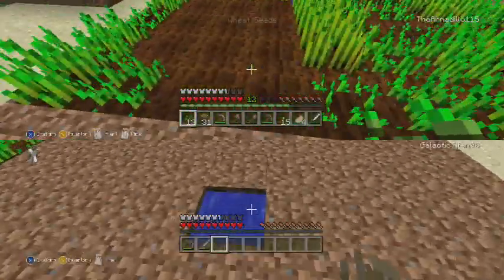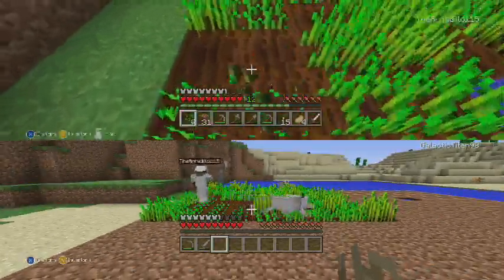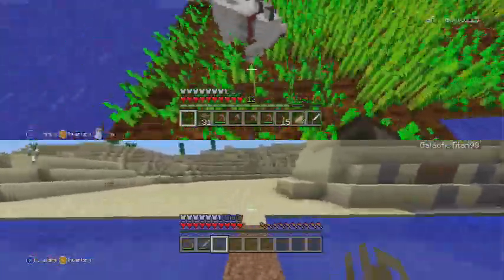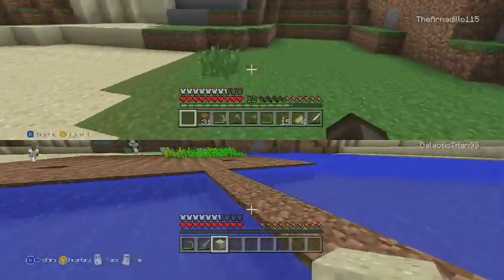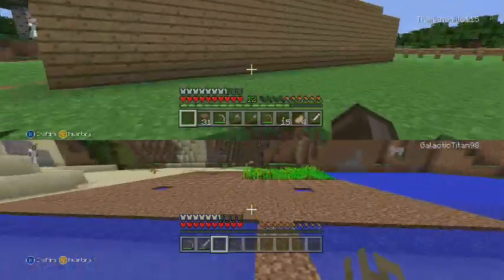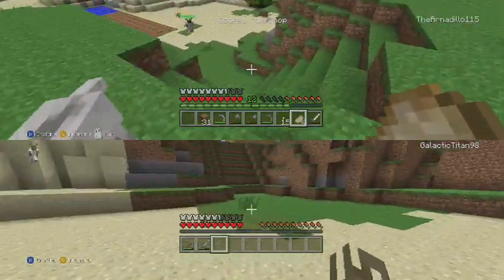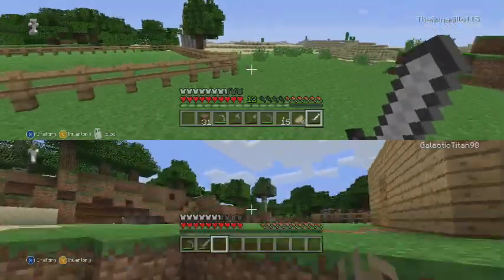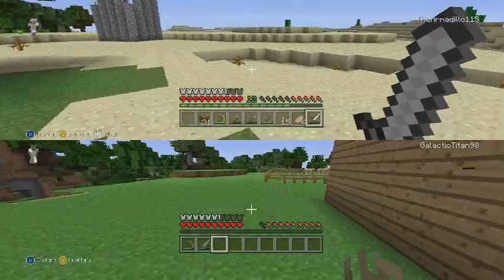So let's go ahead and get started here. Gonna quickly get all these seeds down. Hey, doggy. I still don't know quite what to name my dogs yet. I still haven't found a good name for them, so I'm gonna have to work on that. So let's go ahead and get to work. And this is Galactic Titan. She's going to be doing a dual commentary with me. Hi.